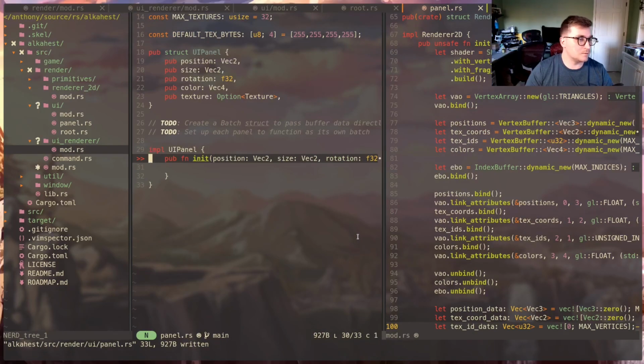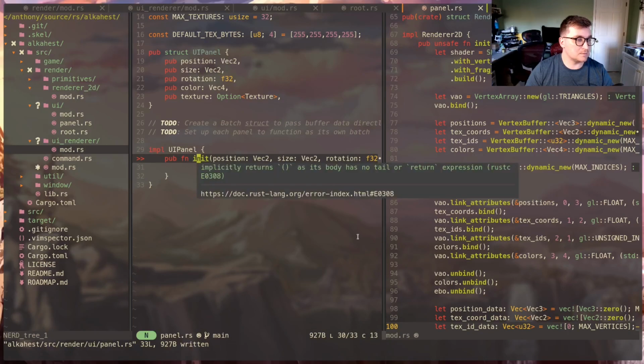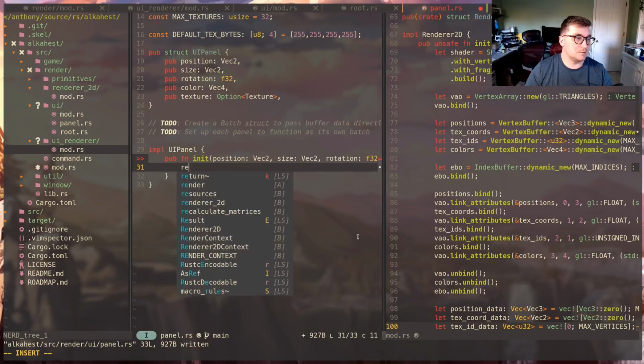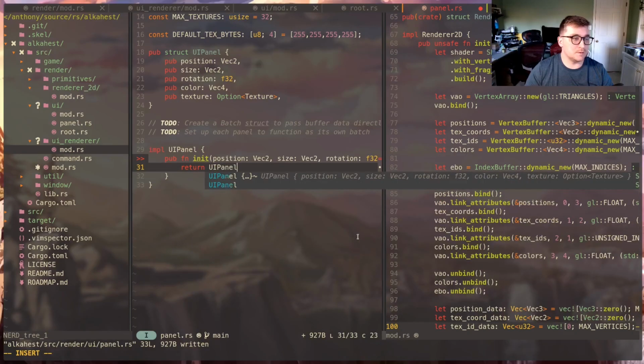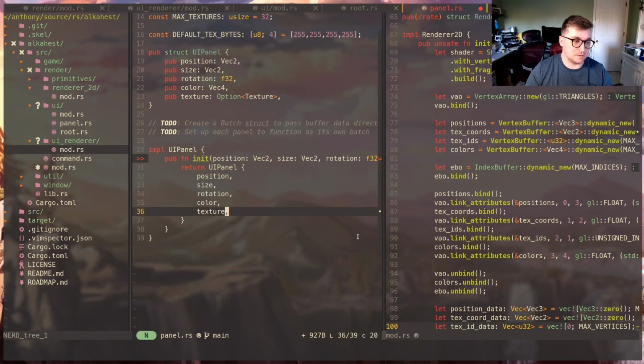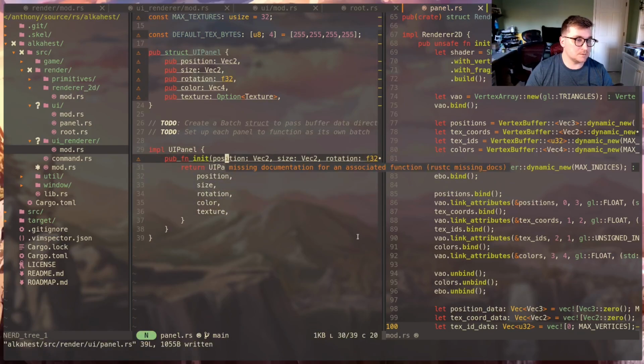Okay. Why is it angry? Oh, it implicitly returns that. Okay. Then we're gonna say return UI panel, and then yes, add all those things to it.